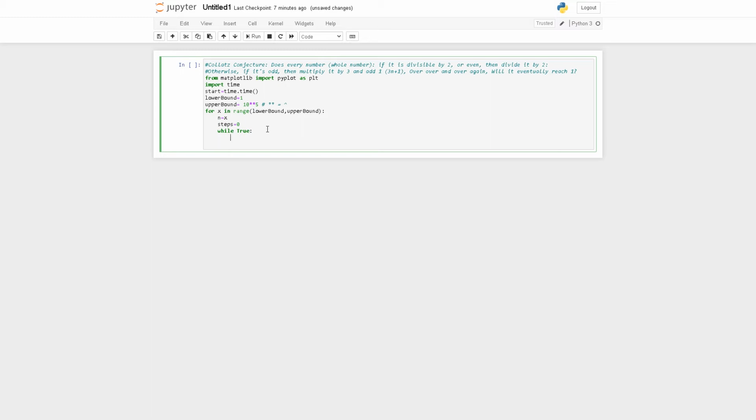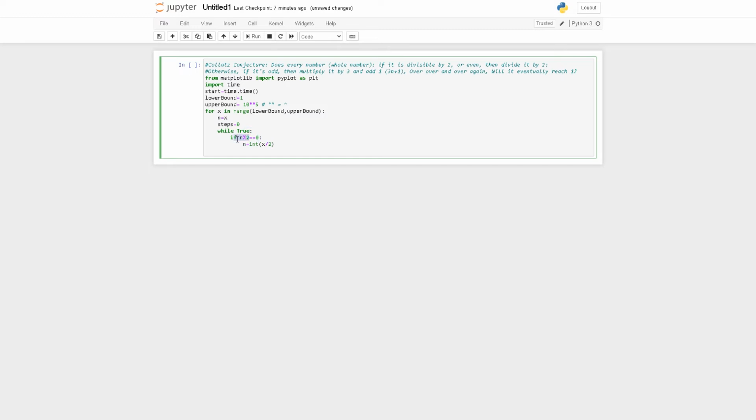We are going to make a condition: if n modulo 2 is equal to 0, then we assign a new value, n equals the integer of n divided by 2.